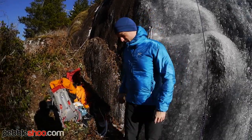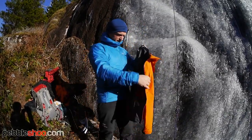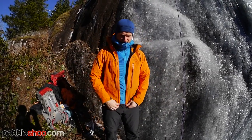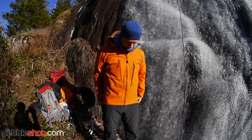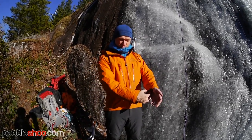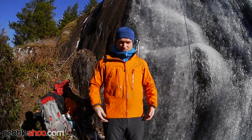I'll show you it with my Arcteryx hard shell — this is one of my old Arcteryx hard shells, the Alpha LT. As you can see, they've kind of built these as a system. The Nuclei works pretty well with it: the hem doesn't come down underneath and the cuffs don't come down either. So if you've already got an Arcteryx hard shell, it's going to fit into your system perfectly.